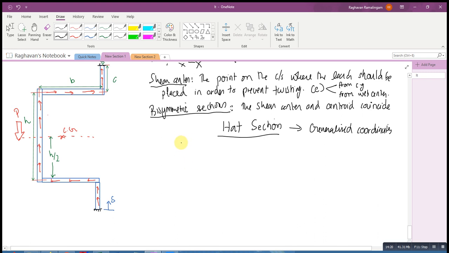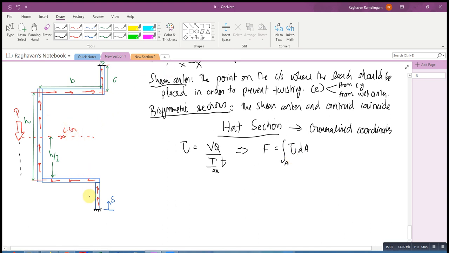Also recollect that we have to keep using this formula, VQ by IT. We don't know where we want to place the load. It's acting through the global y direction. Okay, the load is acting through the y direction. This means I'm going to be concerned with IXX. Okay, so this is one thing. This is the shear stress. And of course, to get shear force, you just need to know the integral over area of the shear stress. Okay, so these are the two things that you will be using now.